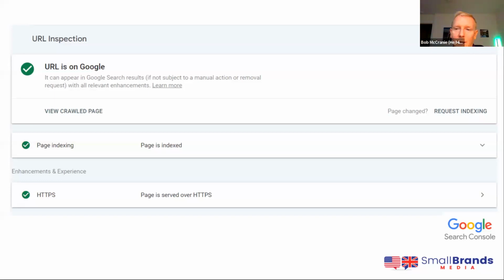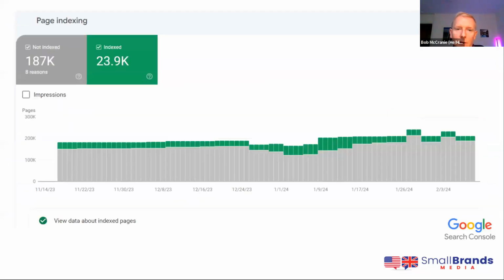And sometimes you find a site that Google hasn't crawled, and we've got to go figure out why. And Google Search Console is a great way for you to tell. So this shows you the number of pages that you have versus the number of pages that Google actually indexes.